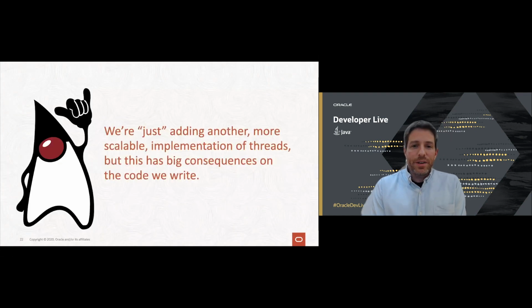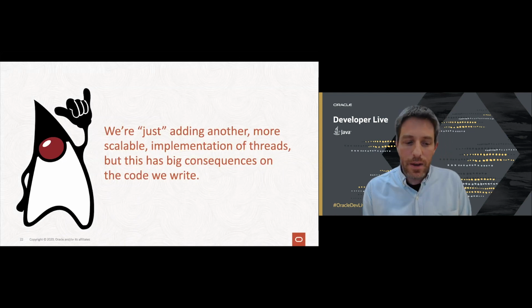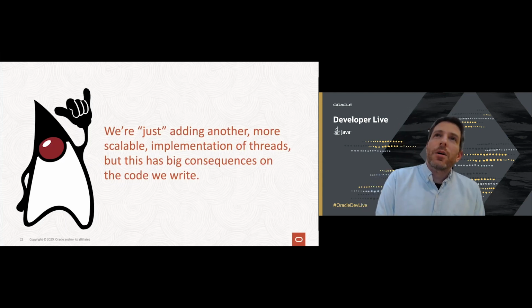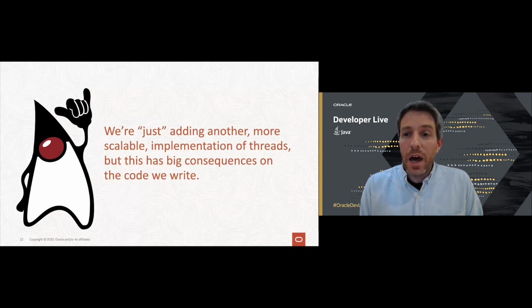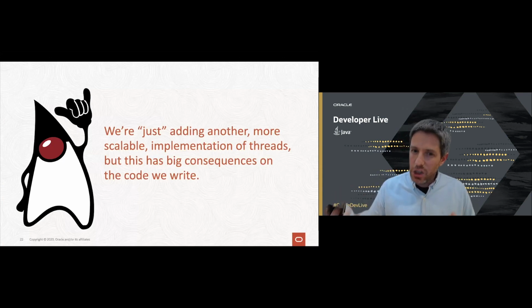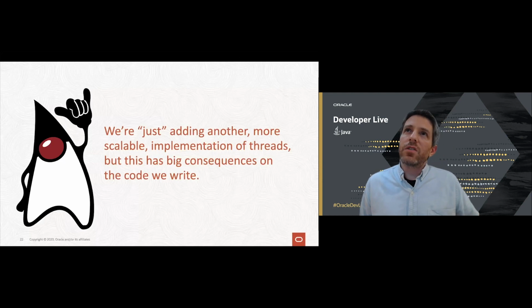So it seems that all we're doing is just adding another, more scalable implementation of threads, or downsizing threads. But sometimes downsizing has a big impact on how things are used. We can think of a smartphone as a downsized mainframe, but because it is downsized, it has completely different uses than a mainframe. So threads that are lightweight, even though we already know how to use them, the ramifications are that we can write code in a different way.